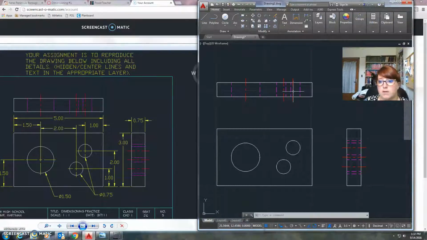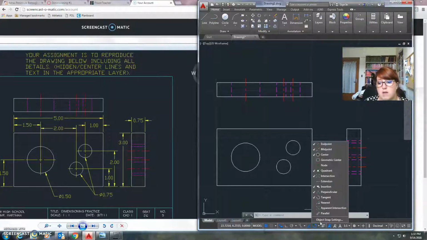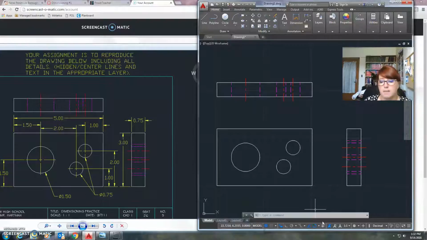The other thing you have to realize is that this line is going with the center of this circle, the outline of this circle. So you need to figure out what the radius of the circles are. It gives you the diameter. You need to figure out the radius to determine the layers. And I used some lines that I've deleted, but you could do this lots of different ways. OSNAP is great if you use that insertion and perpendicular, so make sure those are on if you need that.